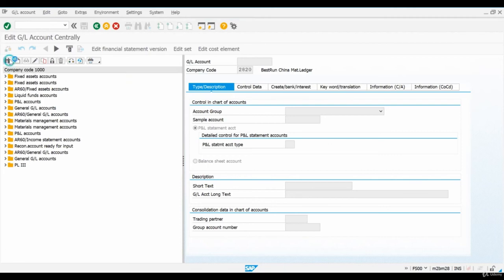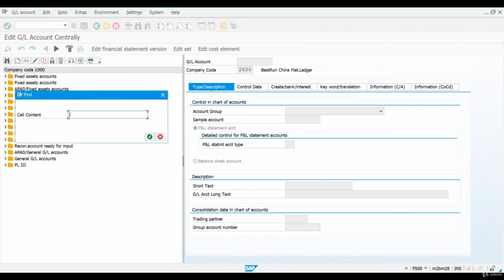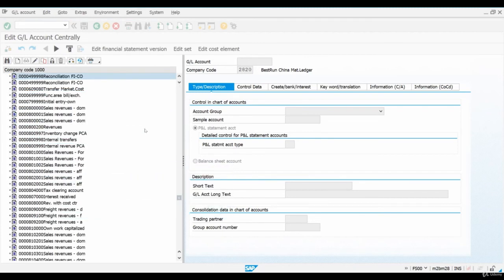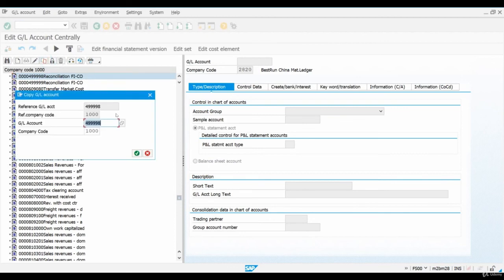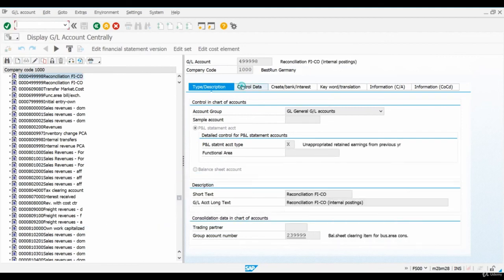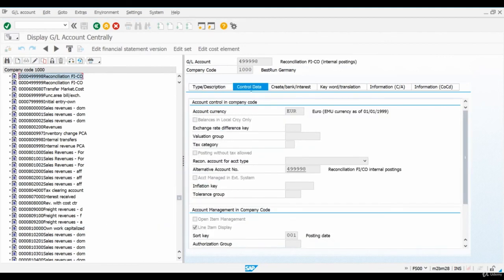I change the company code to 1000 and search for the GL account that we want to copy. Then we can use this copy button here. Remove the alternative account number from here, as it might prevent you from saving the GL account.